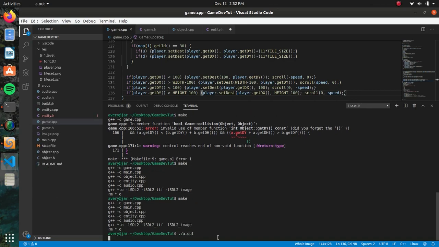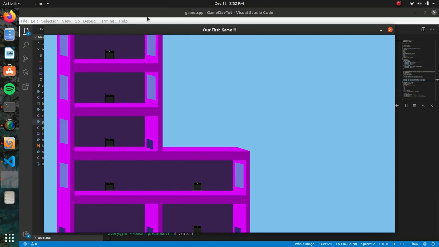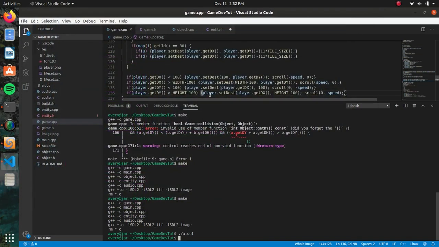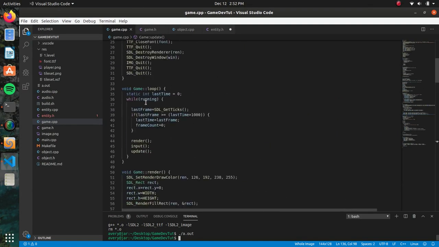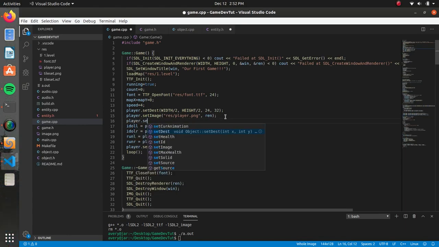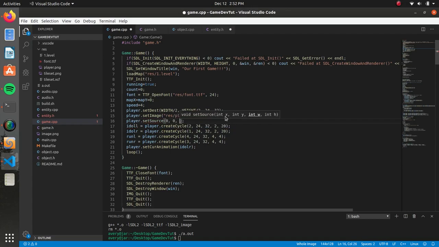Alright, now let's run that. Okay. So, not completely perfect. One thing I just realized we need to do, so I was wrong about that, is I'll just do player.set source to 0, 0, 24, 32.